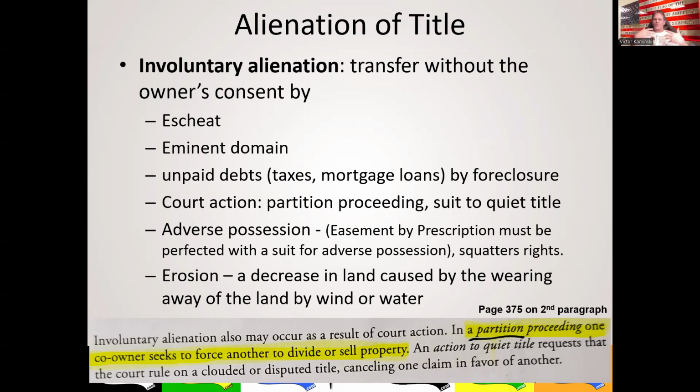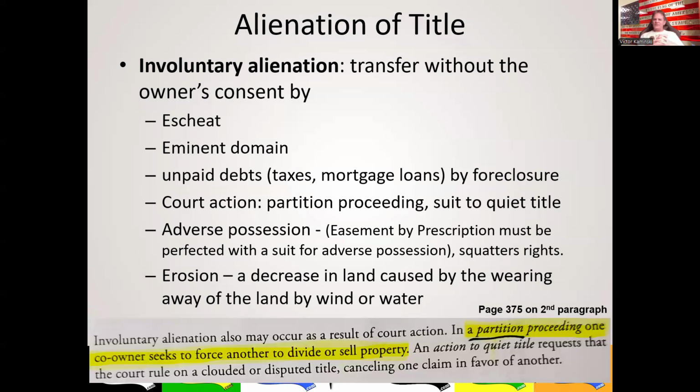In the case where there's more than one owner and the other owner doesn't want to buy you out, and they don't want to sell either, are you stuck owning the property with them? No. You could take them to court and sue them in what's called a partition proceeding to see if a judge can order a property to be physically partitioned. And if that's not possible, they would order the property sold. And then both parties would have to get their shares according to their ownership. But it's a form of involuntary alienation for the one party who didn't want to sell the property.